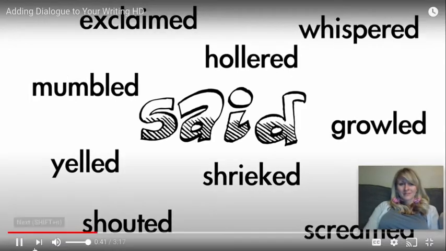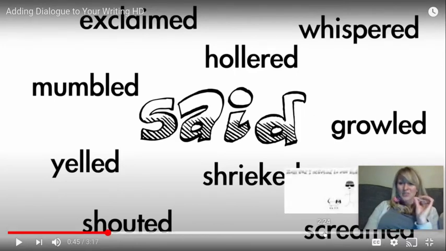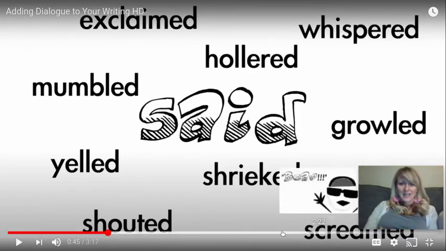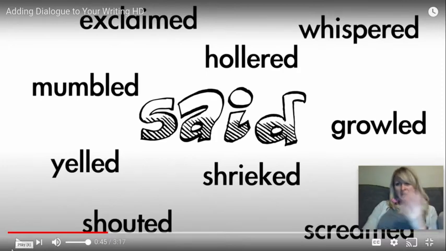Adding dialogue into your writing is important, so you might as well have it add some feeling. So instead of saying she said in my writing today, maybe I could find one that would work really well. Maybe I could say something like shouted, because I'm going to be running away from a big bird, or shrieked. Those are good. Exclaimed, if I'm excited. Screamed. Those are all good. So I'm going to keep those right here as good ideas instead of said. Said's kind of boring. If you use said, you know what that tells me? Probably that you didn't watch this video.